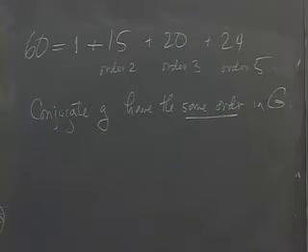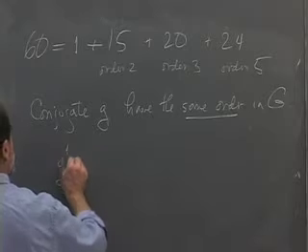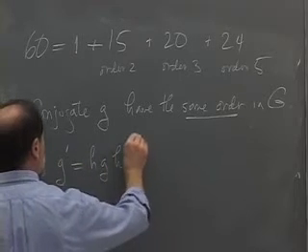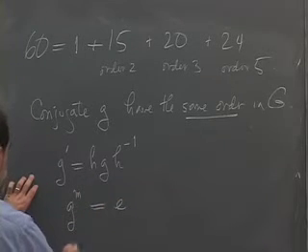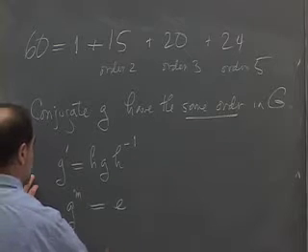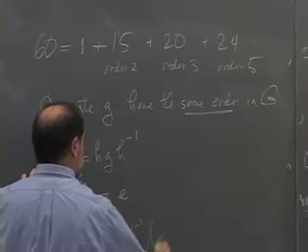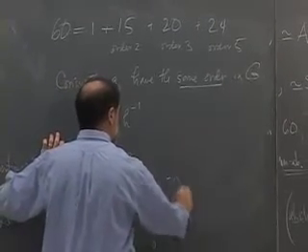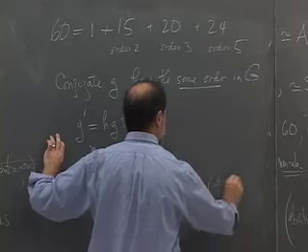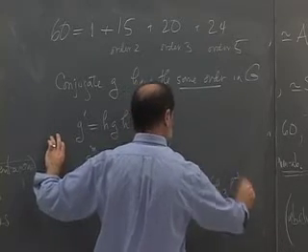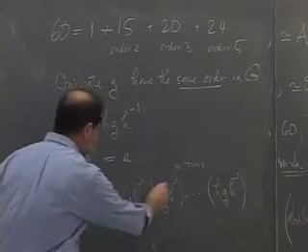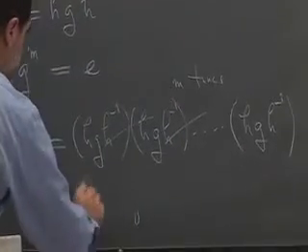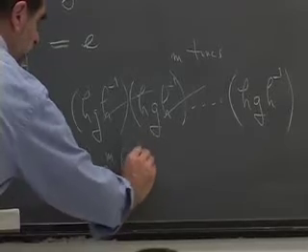The reason that is true, which you saw in the exam, is that if you have an element which is conjugate to g, say g prime is equal to h g h inverse, and g to the n is equal to the identity element, then if I take g prime to the m, and I write it as h g h inverse times h g h inverse all the way down m times, then I can cancel the h and the h inverse all through this to get h g to the m h inverse.